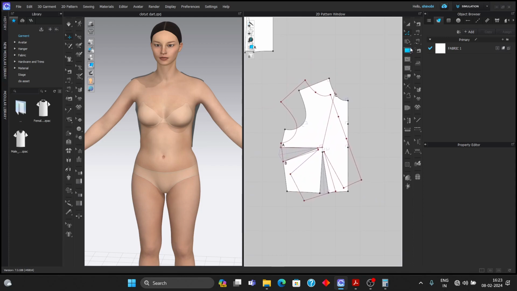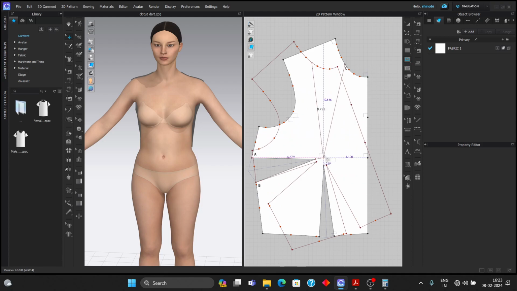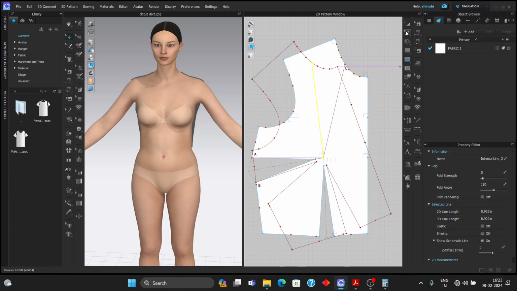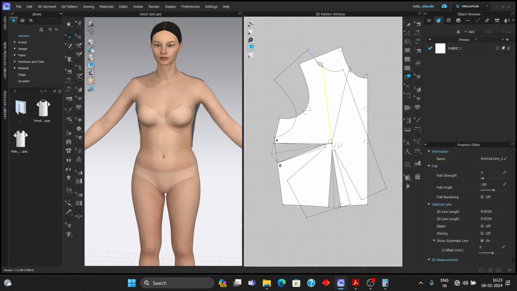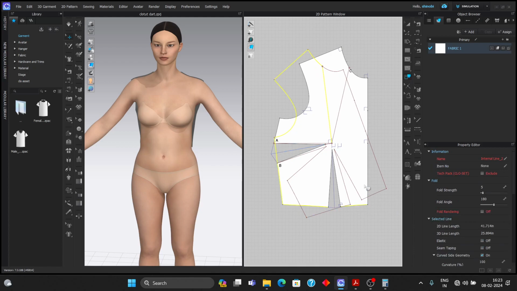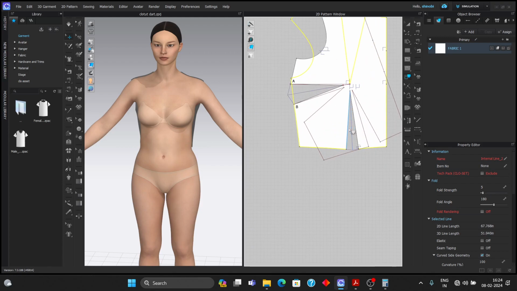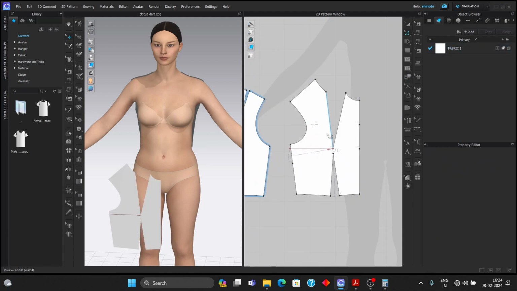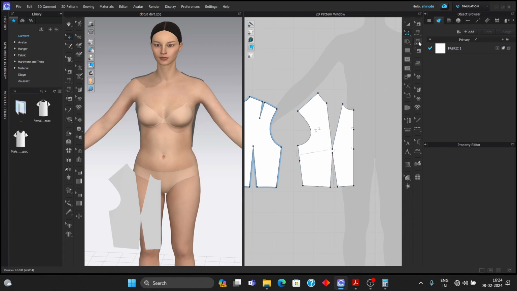Now after closing the side dart, we will create an internal line from the mid-neck point of the internal shape to the bust point. Then with trace tool selected, trace the internal shape from mid-neck dart line to point B, then switch tracing to the main pattern and trace it up to point C dart line, including the waist dart. Then right click on it and select trace as pattern option. Now we will delete the unnecessary internal line and point and start creating the corresponding swing lines of the front and back.